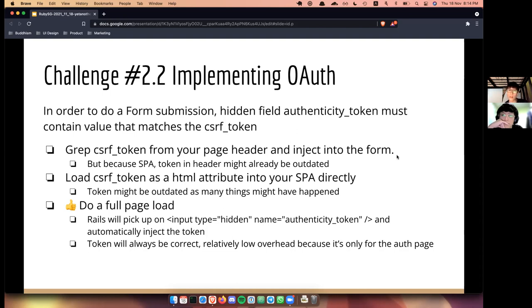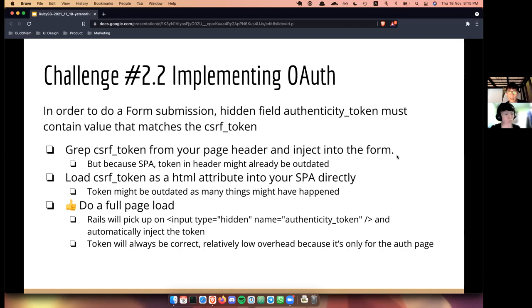Another way that I found was that people say that when you load the SPA, you can just pass this token to the single page app on boot. For example, with React, you usually have an HTML tag, and then React just attaches onto it and generates the entire React app. Any other single page app works about the same. So it also has the same problem. The CSRF token is only there at the start, and then when the app goes through a few requests, the token might not be valid anymore. So there's really no guarantee that by the time the user does the post request, it will still be valid.